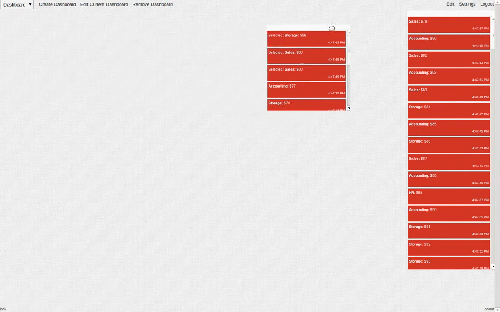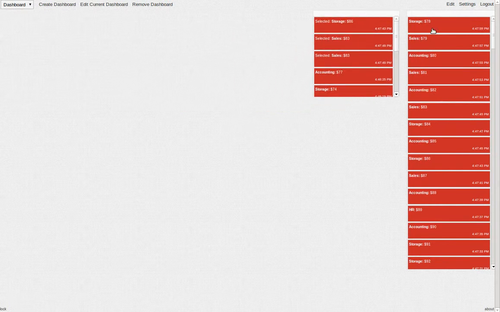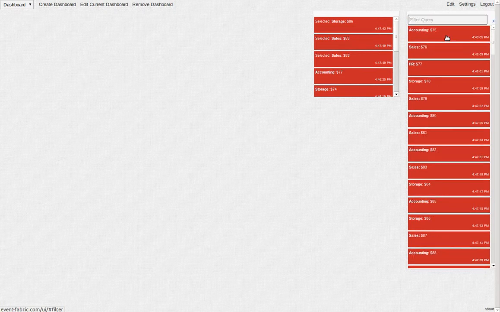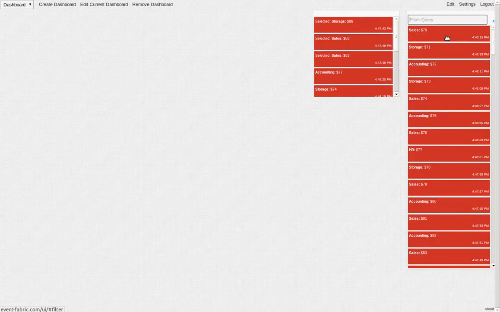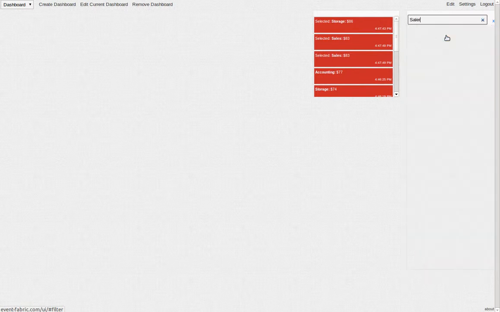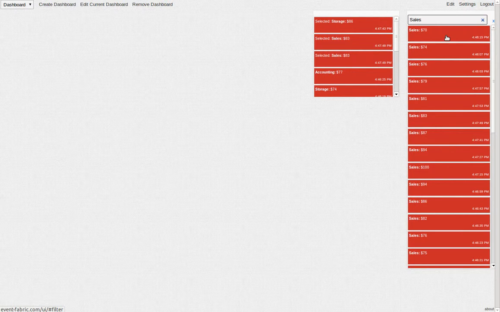And another thing you can do is, if you right click on the new sticker, you have two options. One is filter. For example, I can write something and it will live filter through that. For example, if I write sales, it will only display sales, and if new events come with the sales, they will appear here.